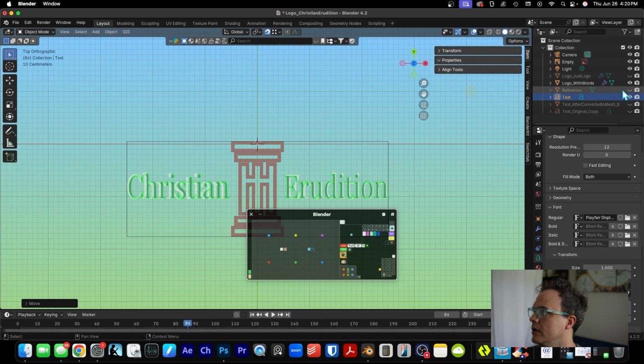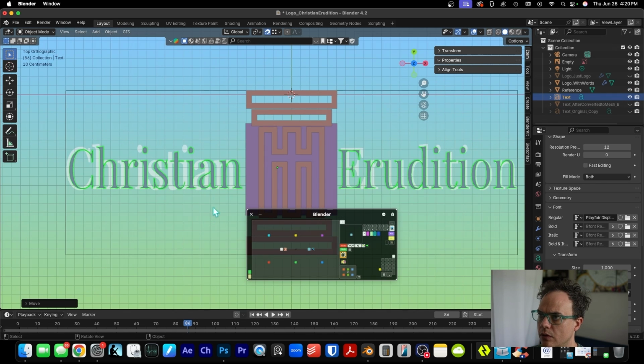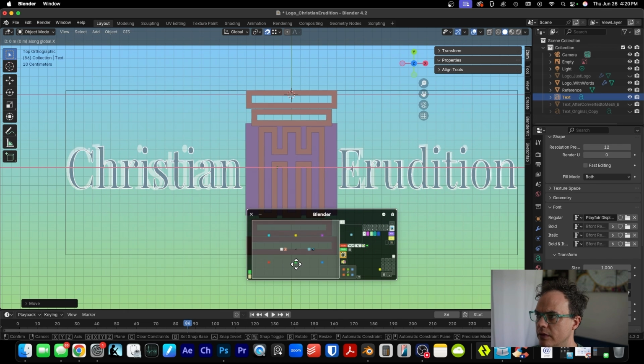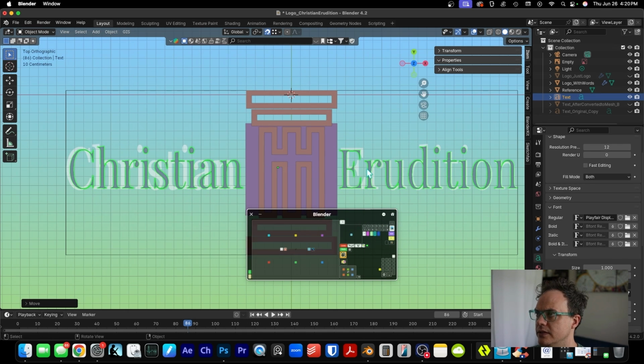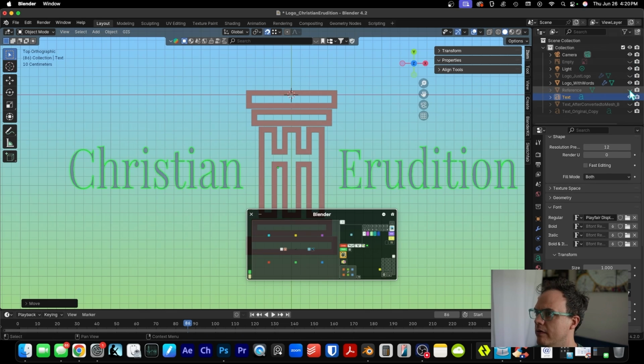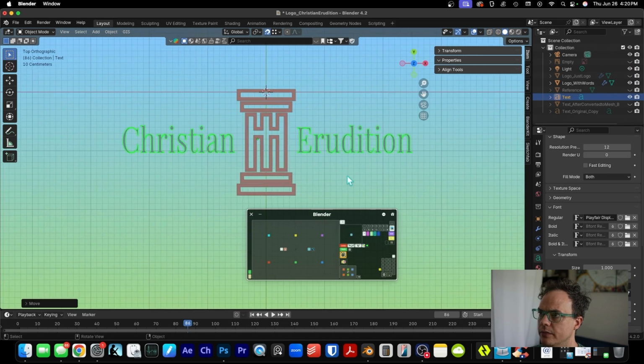Let's go back to our reference here and make sure that what we see here is about even over here. We can go a tiny bit over, but honestly, anything more than this, and also if you see it blipping like that, it's because it's trying to snap, because we have snapping turned on, so we can turn that off. I'm not too worried about it right now, but just so you know, that's what's going on there. Let's get rid of our reference and take a look at it. Oh, she's looking pretty good.